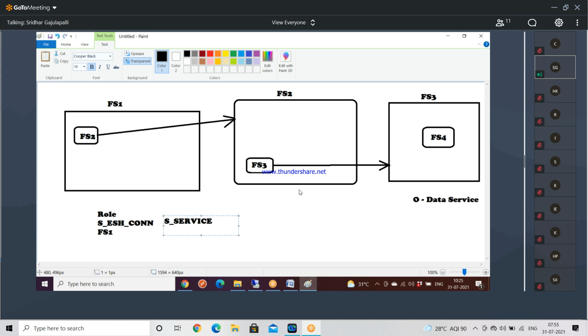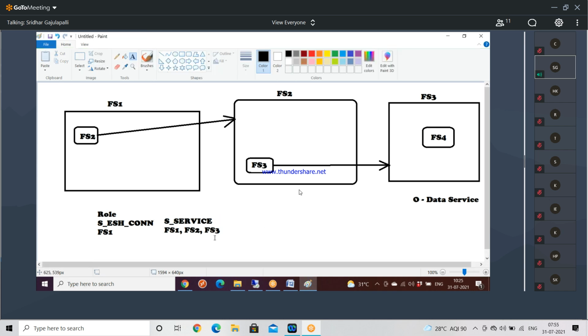The services related to FS1, FS2, FS3. So this is what the user should have under the role. Because of ESH_CON, he will see only one value in the dropdown, FS1, but internally he has access to OData services related to FS2 and FS3. So it will allow him to open the next sheet when I click on that particular link under FS1.